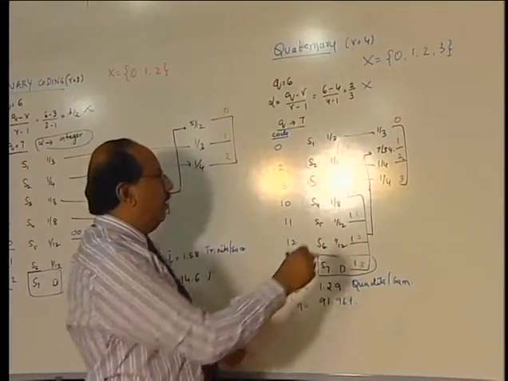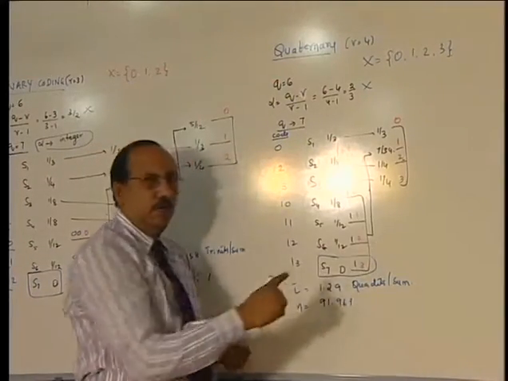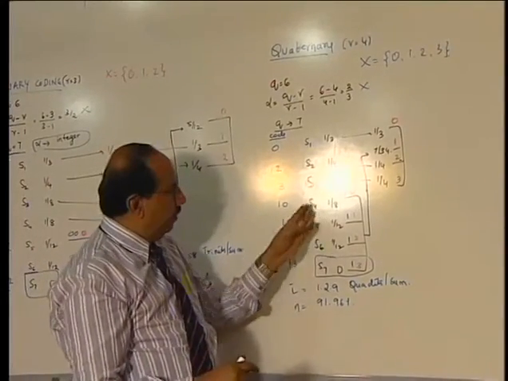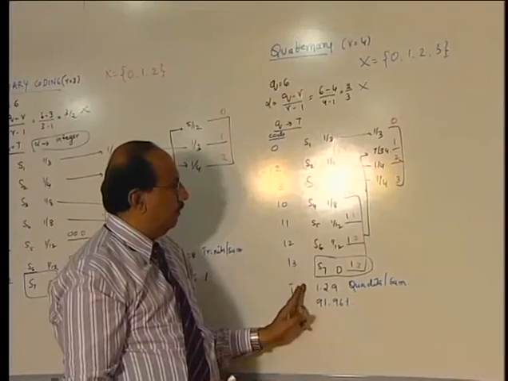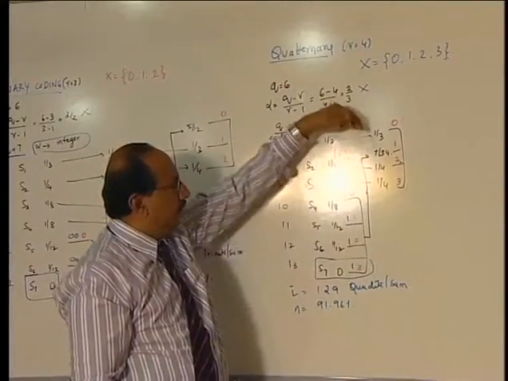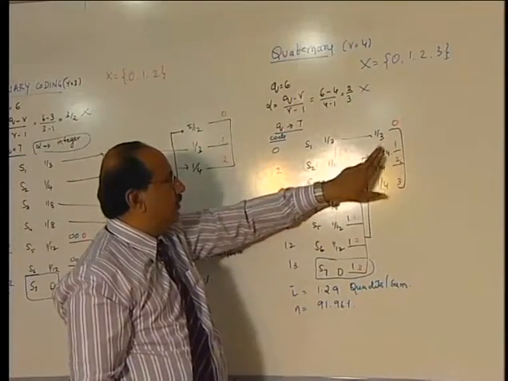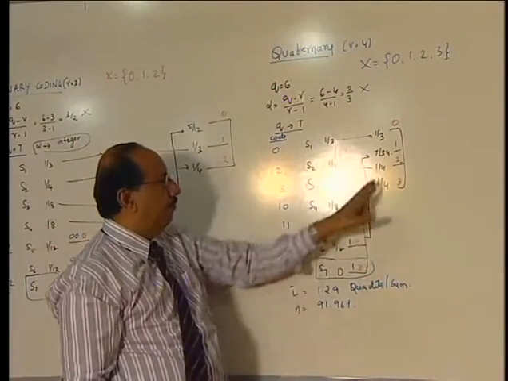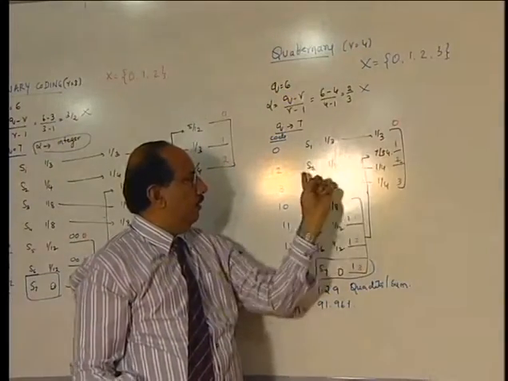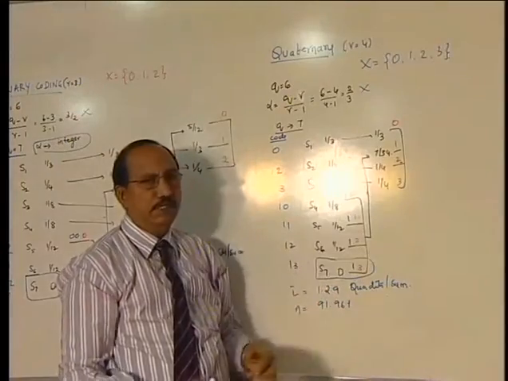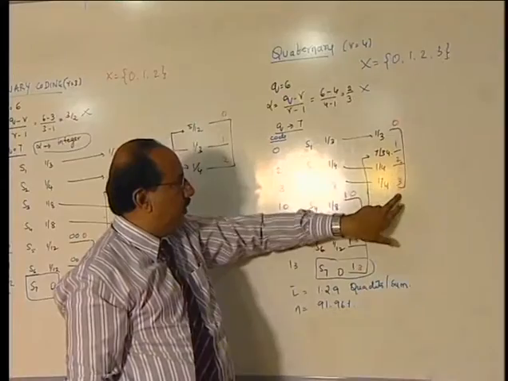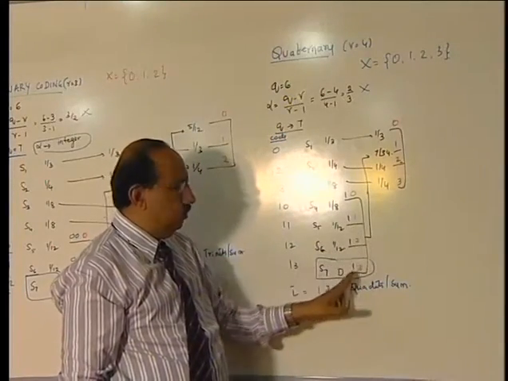Then I have to add the last 4 symbols' probability. In trinary what I did was the last 3 symbols' probability, now I will go for the last 4 symbols' probability. Then I will try to keep it as high as possible if there are equal probabilities, but that problem has not come here. This is 1 by 3, 1 by 4, and the added probability comes to 7 by 24. Now, S1, S2 and S3, all these probabilities are there. There are 4 symbols at the end, so I can assign 0, 1, 2, 3. Here also I am going to assign 0, 1, 2, 3.